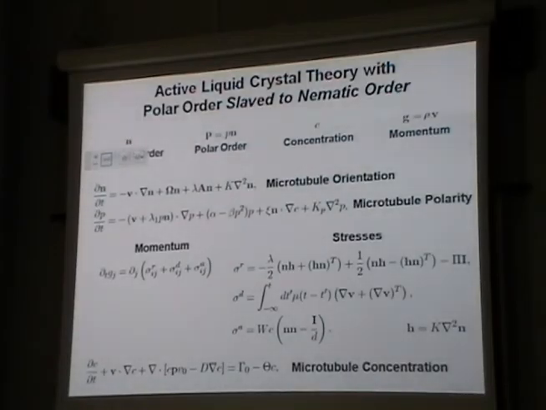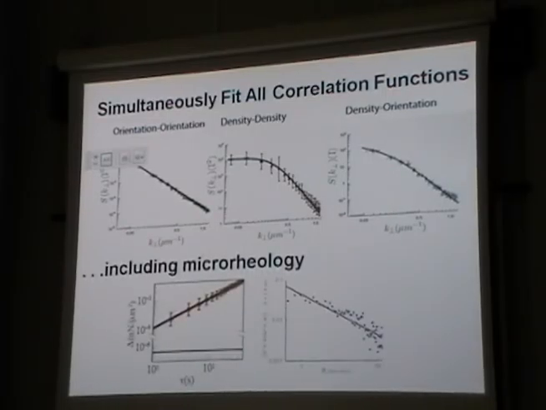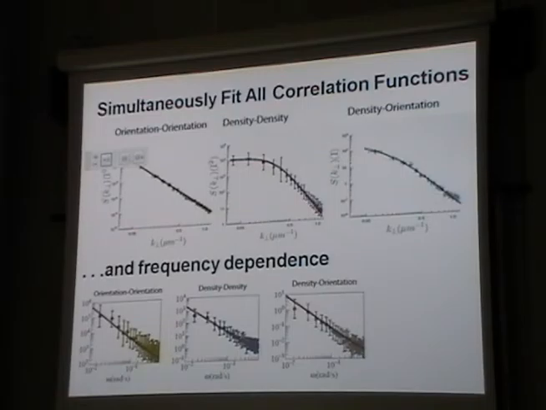There's a natural generalization of them, which looks very complicated. One can just do it and say, given all our measurements, this is the simplest theory that you can write down. With that more complicated theory, you can simultaneously fit all of the measured correlation functions as a function of both wavelength and frequency. So that's eight different functions you can fit with just six parameters, which is quite impressive because even if these were power laws, you would need 16 parameters just to empirically classify them, but you can do it with six.